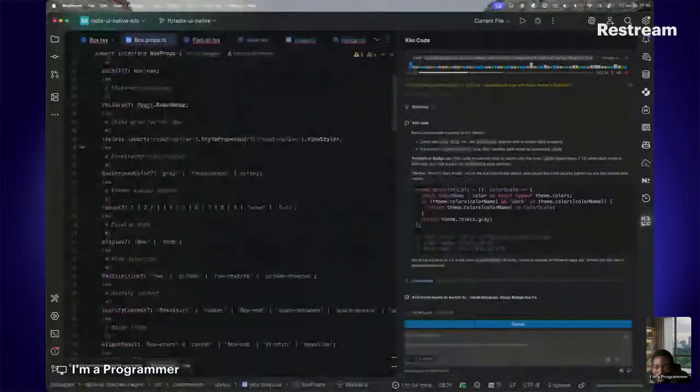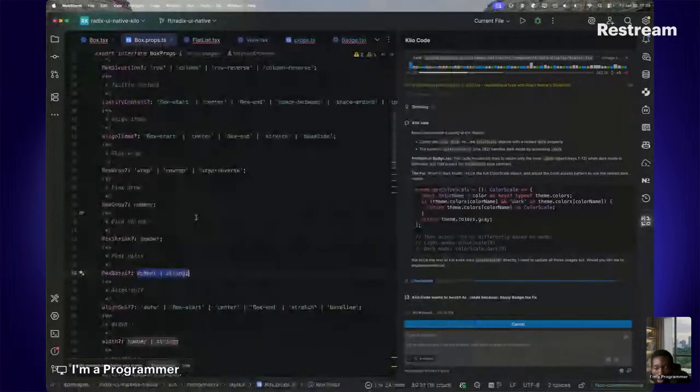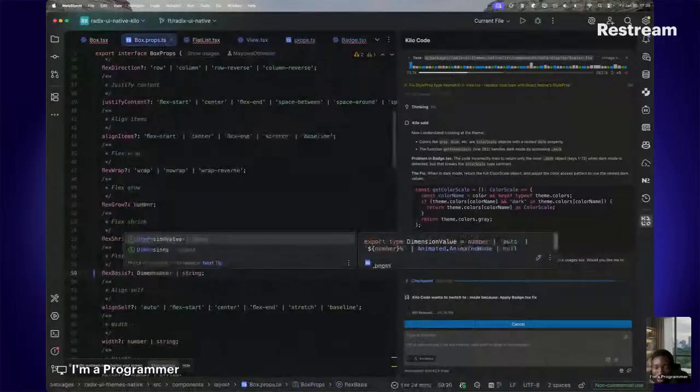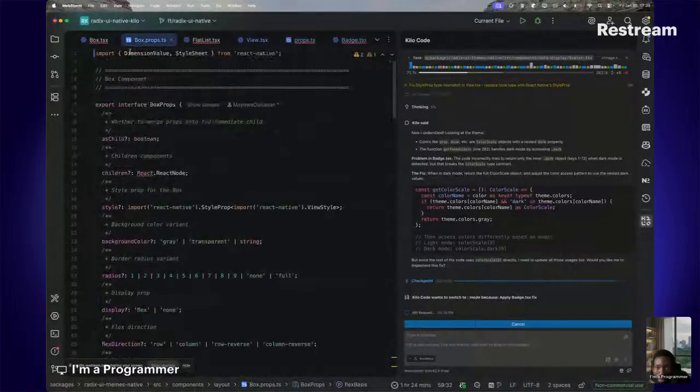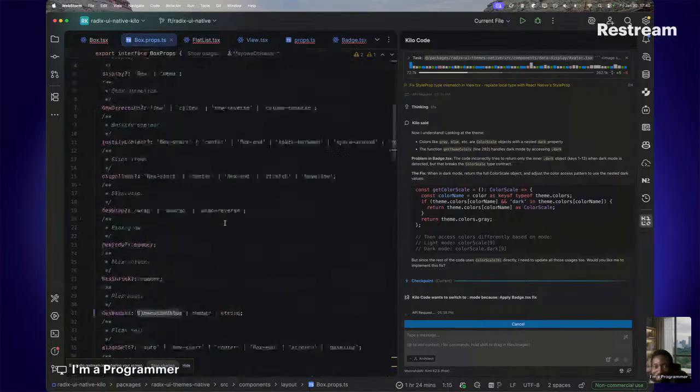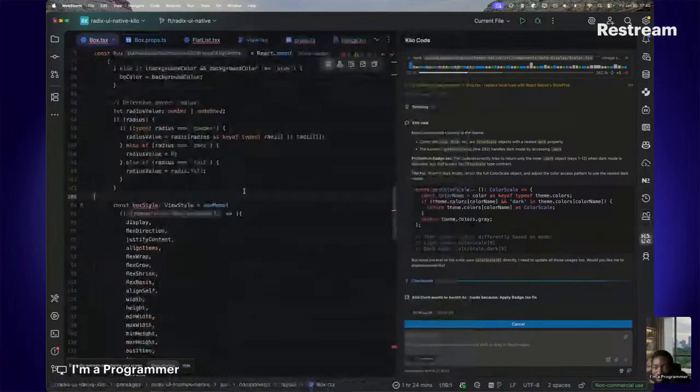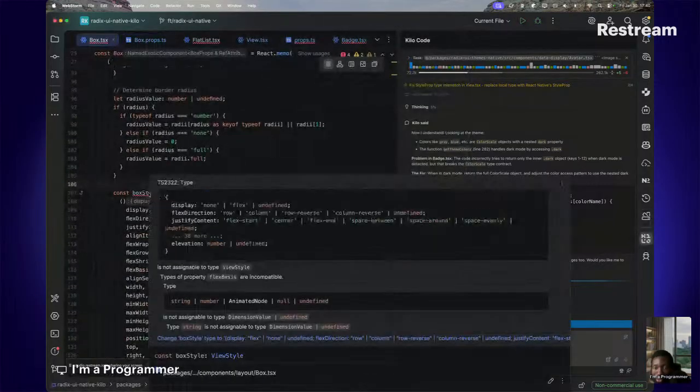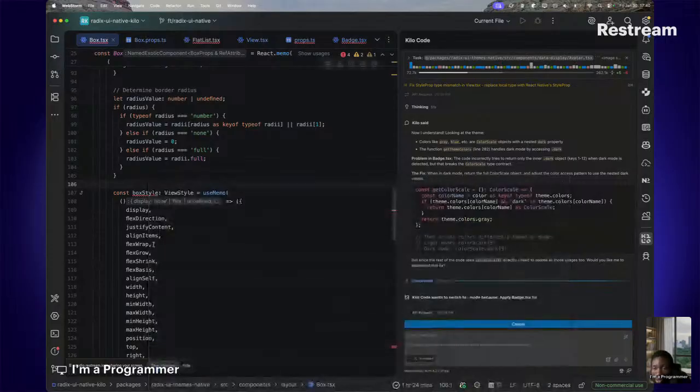So we go back to box props. We need to fix this. Instead of using these numbers, we use DimensionValue. We import that as a type from React Native. I think this should be a type, if I'm not mistaken. Yeah, no errors, so I think this is fine. I think I'm correct, it should be a type. Now this should fix the issue from box. We should not have the issue again, but it might still complain because of the animated values. Okay, this is a separate error. They say flexBasis is incompatible. This flexBasis is still incompatible.